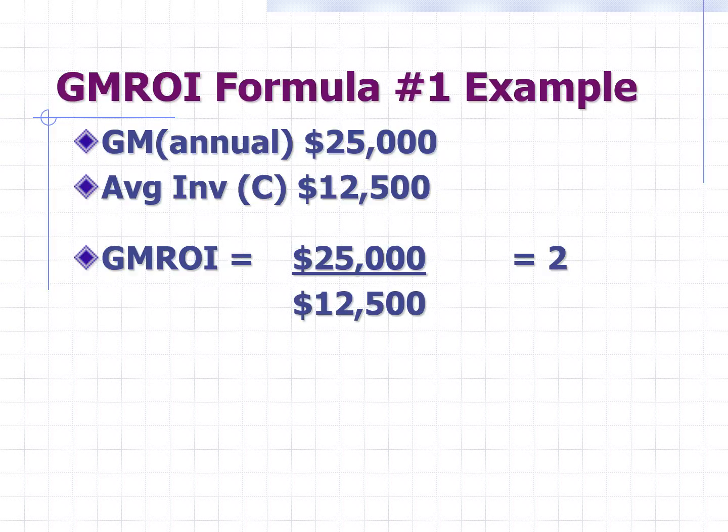Just like the case with turnover, the calculation is not all that complex, but what we need to really understand is the meaning of this number, right? So GMROI of 2 means what? Think about how we interpret turnover, and think about what formula we are using to calculate GMROI. That will give us an idea about how to interpret this number. GMROI is nothing but the ratio between gross margin and average inventory at cost.